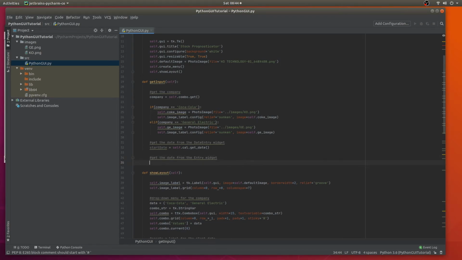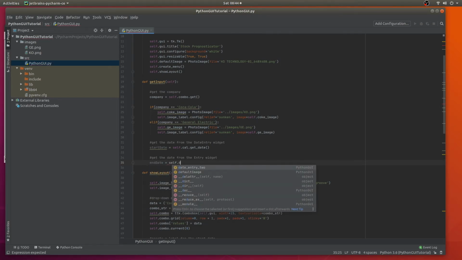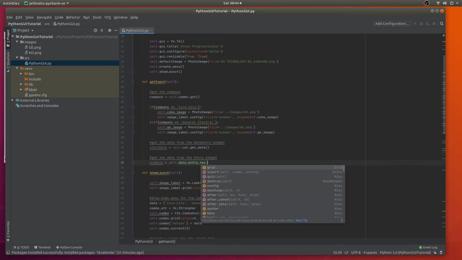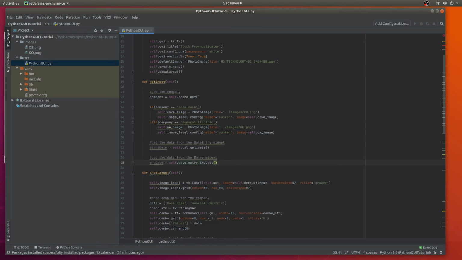Okay, let's go ahead and get that. So we'll call this date equals self.data_entry2.get. That easy. Okay.